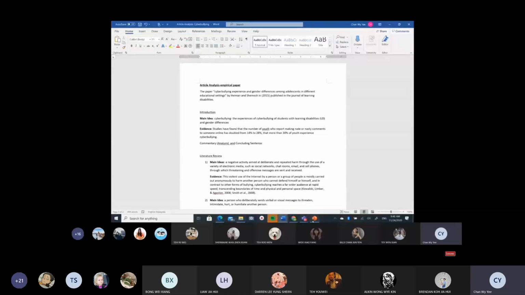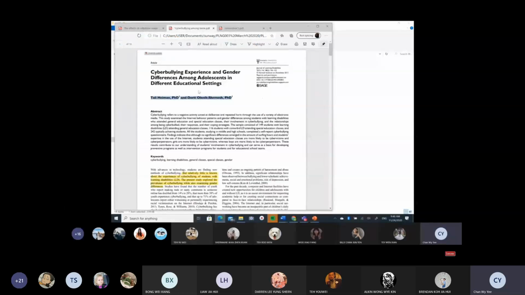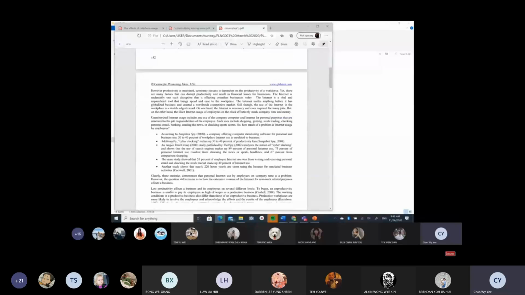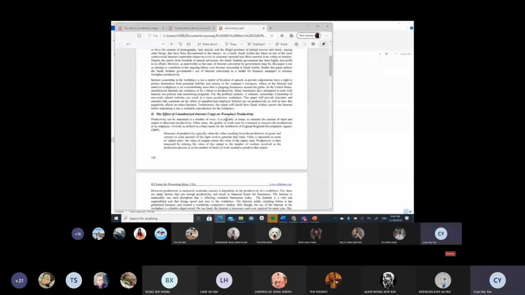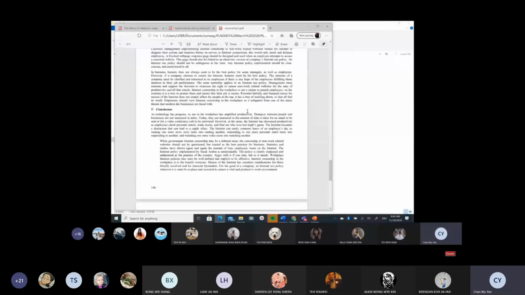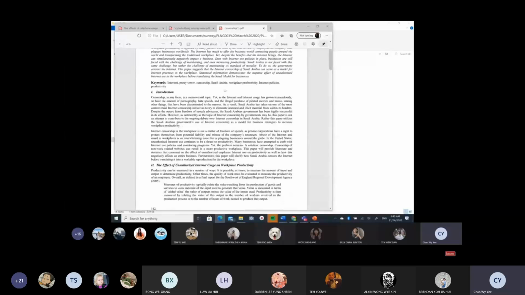Now I'm going to teach you the conceptual paper. I'll show you an example of a conceptual paper. Just now, the one we did was an empirical paper. You can see there's methodology and all that. If you look at a conceptual paper, they have an introduction, and then they start with their literature review, and then conclusion. They do not have methodology, they do not have findings. This is the main difference between an empirical paper and a conceptual paper.